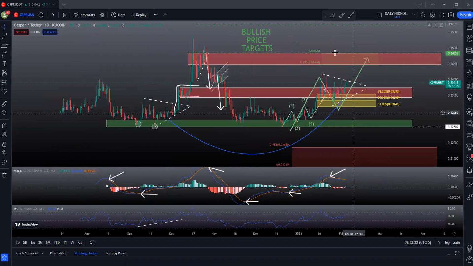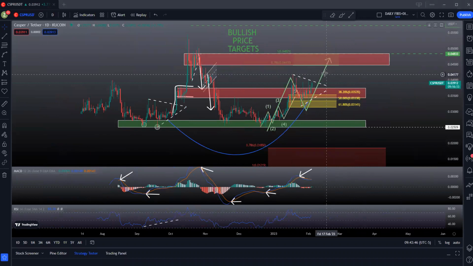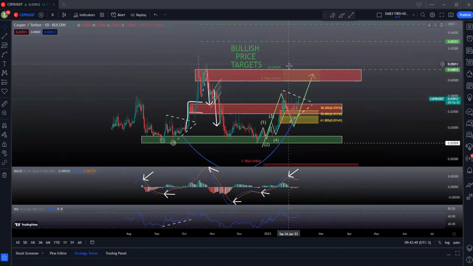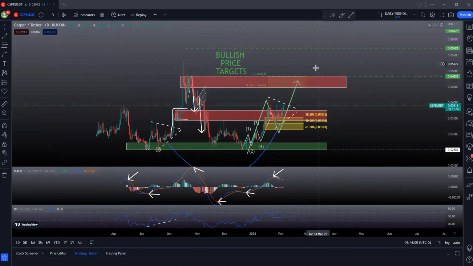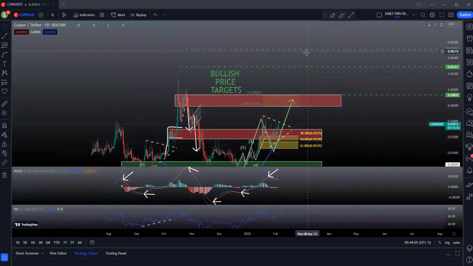Now, if we do come up here and hit our price targets, most likely we will get some type of a pullback. But what we'll do is adjust our Fibonacci retracement levels from the lows to the new highs, and then come up with the 3 major support levels that we need to hold to continue higher. We still have our original bullish price targets up here. Okay, 0.048 was one of them. We did hit that over here, right, when we got the initial breakout and bull flag. Over here is our next bullish price target above 0.048. That's going to be 0.057. And above there, we have 0.0627.